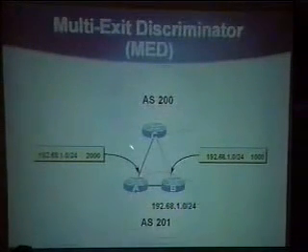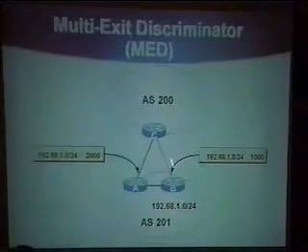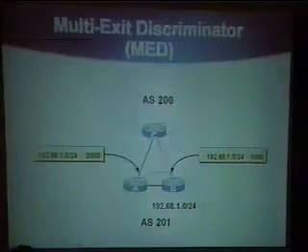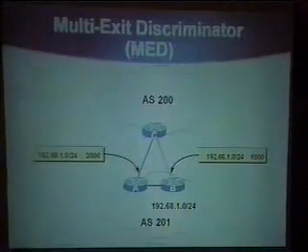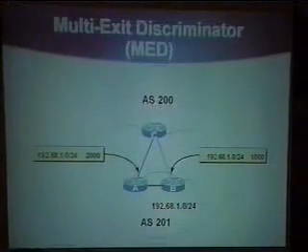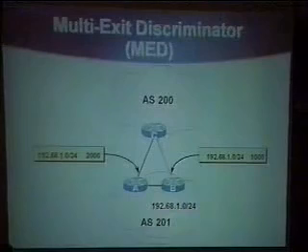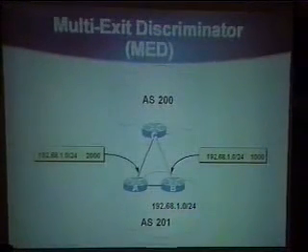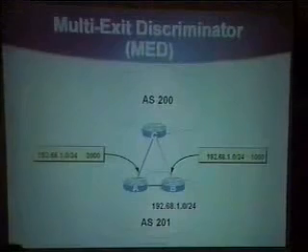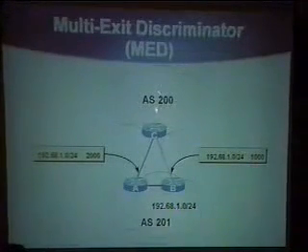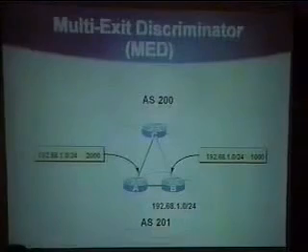So router A, we set a metric 2000 on an announcement to router C. B, we set a metric of 1000 on an announcement to router C. In this case, lowest metric wins. And again, I find the people who are learning BGP have great trouble trying to remember, okay, local preference is high, metric is low, and it's like, well, why, and so on. Once you start configuring these, playing with them, you remember very quickly which one wins. But in this case, it's lowest metric wins. Okay, so the path with metric 1000, coming from AS200 into AS201, C to B, will be the path that's preferred.